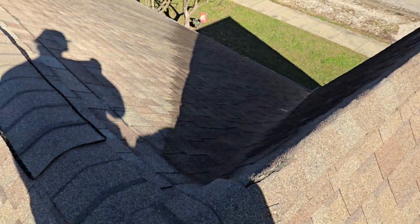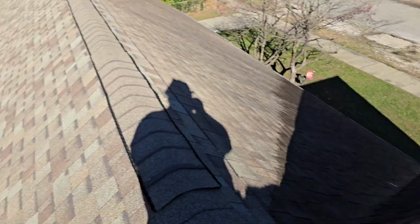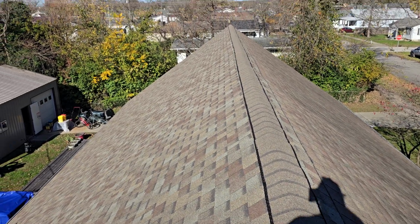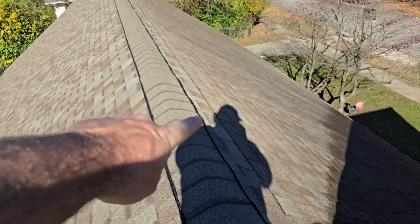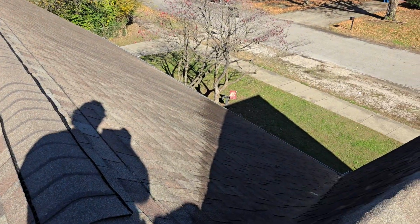But this whole back is just really long, because when the tree landed over there, a 30 by 50 tarp went all the way from the far edge, and you can see where that ridge is right there where it goes out. The 50 got to about right in there. So it doesn't really look that much like it, but that's a fairly long run.